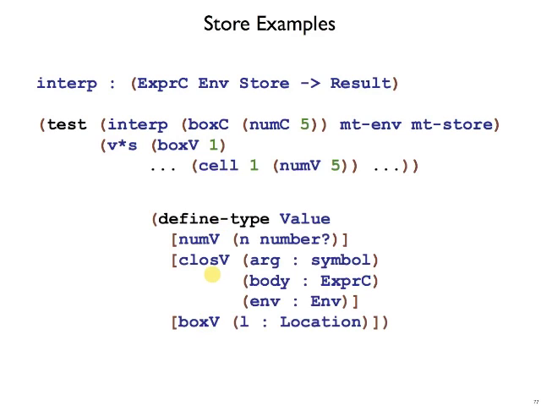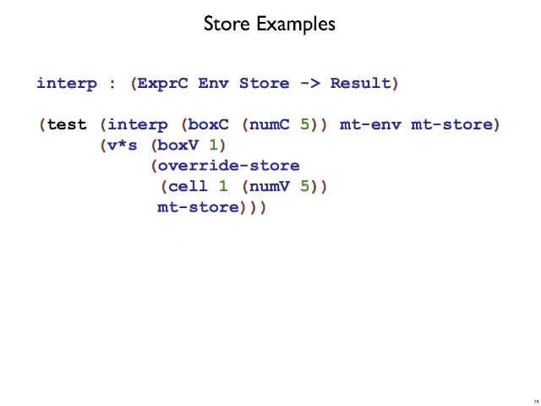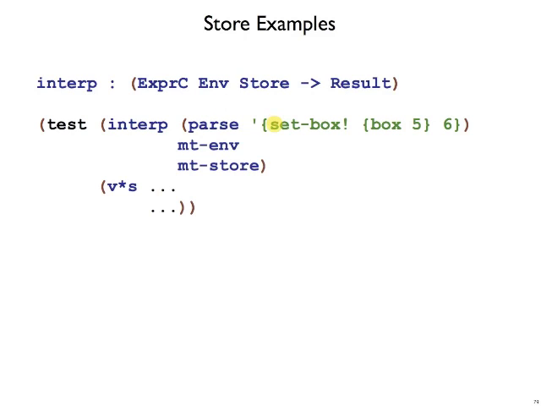That means our representation for values has numbers and closures as before, and a boxV, instead of relying on Racket boxes, will rely on this explicit notion of our own allocated locations. And then when we look inside of a box, we take this location, find it in the store. So in particular, the store, in this case, just has a mapping for 1 on top of the empty store. So that's the complete example for using a boxC. Let's look at our next form, like setBox.